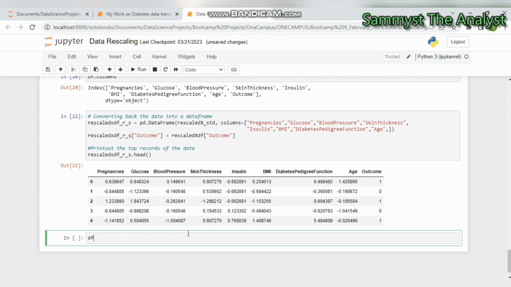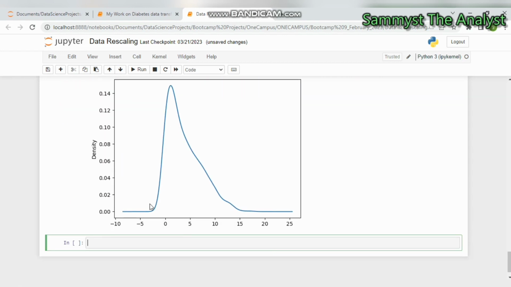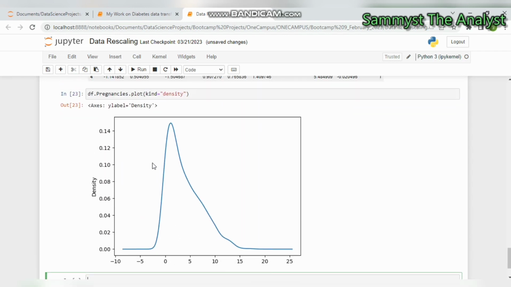Now let's try to picture the pregnancy column. Okay, so now you can see this particular column is skewed to the left-hand side.